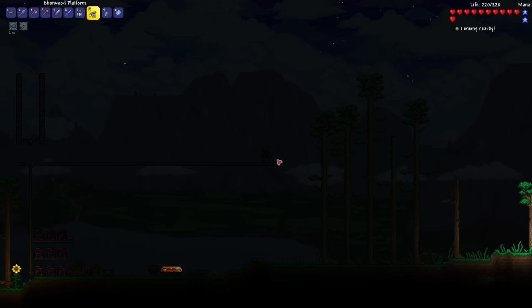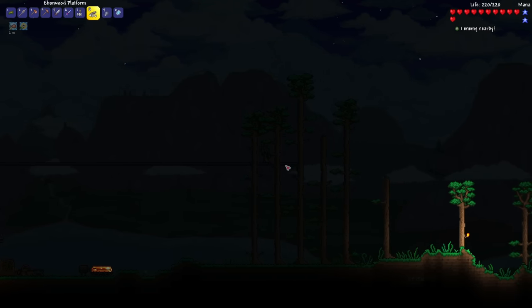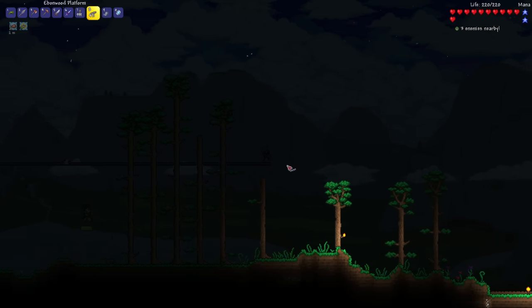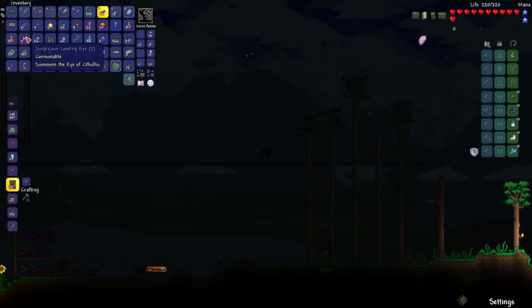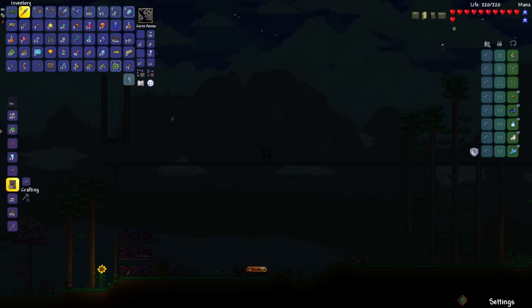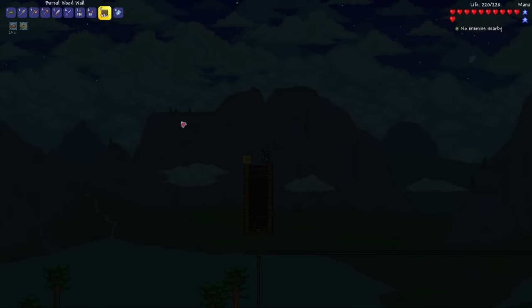Perfect. Alright, and then I'm gonna go summon the Eye of Cthulhu real quick. Oh wait, no, it's getting lighter. Oh, never mind. Oh no, we got... Nah, I can't risk it, I can't risk it. I can always sleep in my bed to speed up time. For now, let's go make some of our NPC houses.